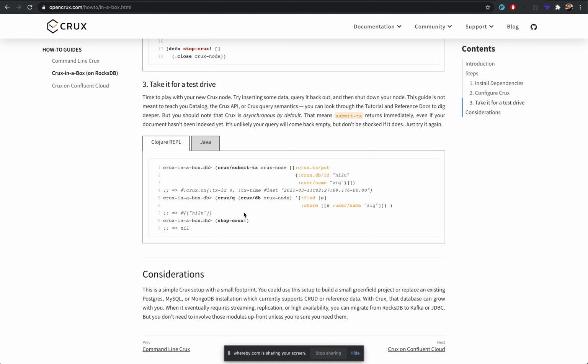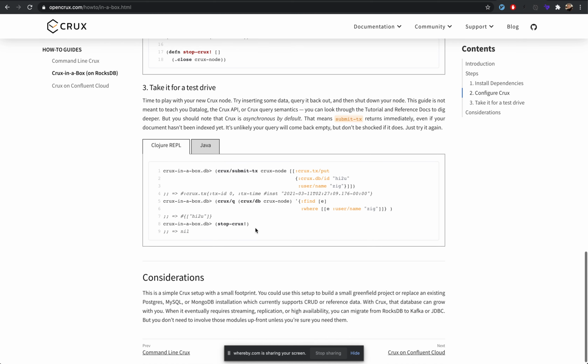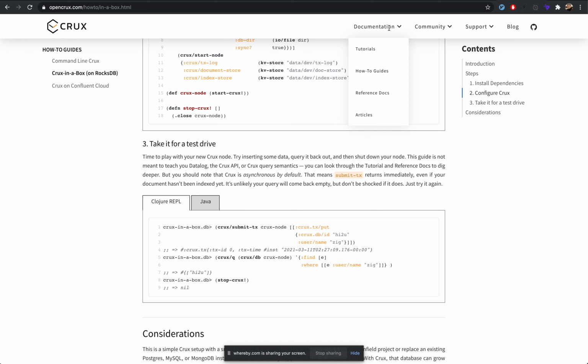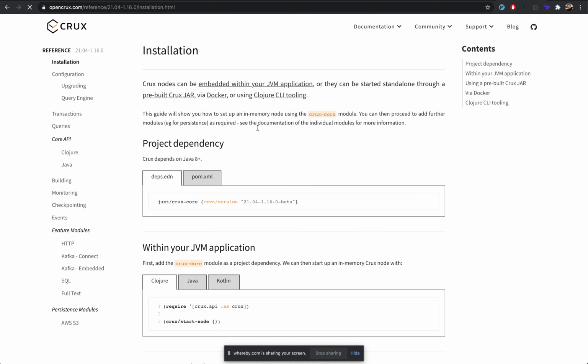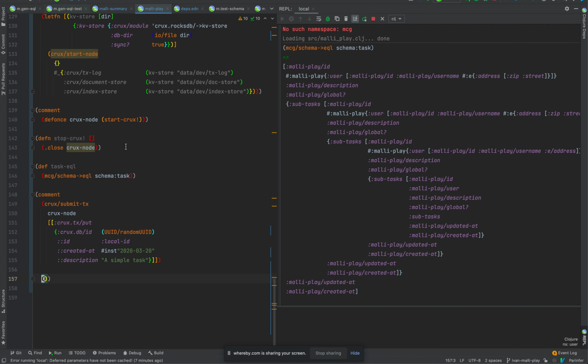Cool. So how do I pull something? You have to do it in a query. Actually, that's the best way to do it, because you're not going to have the UUID on hand, so you probably want to do a give me all the entities in the database right now, because we don't know the ID of what you just transacted. But there is actually a pull API function as well. But yeah, I'll do a query.